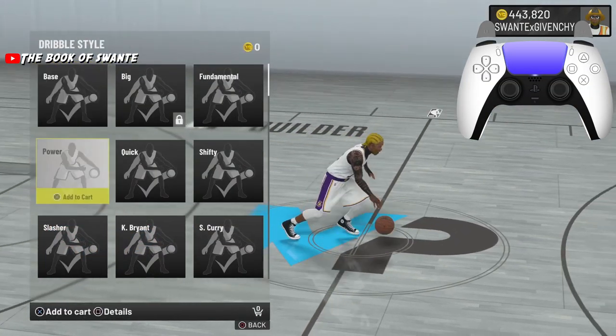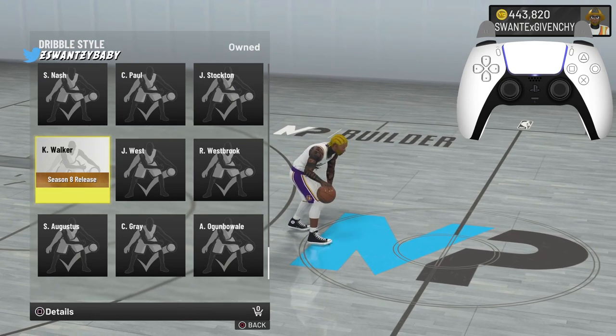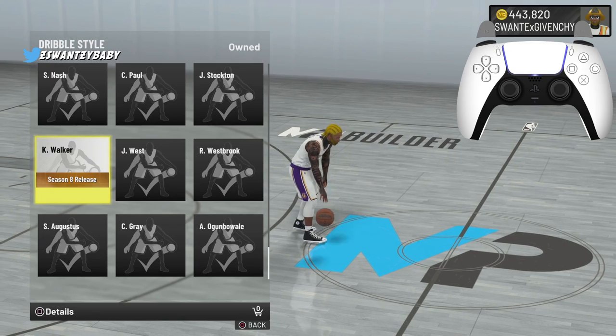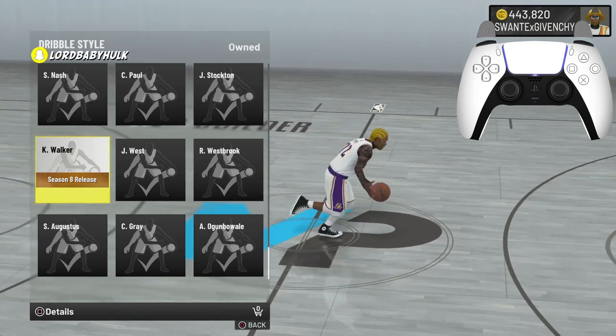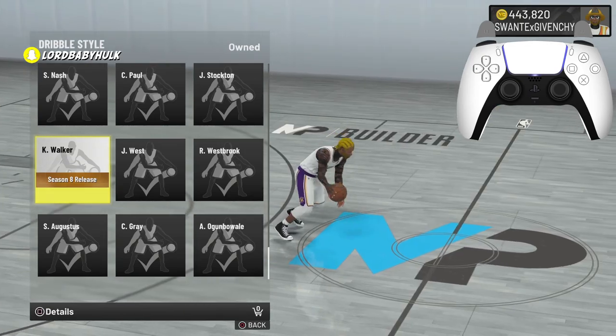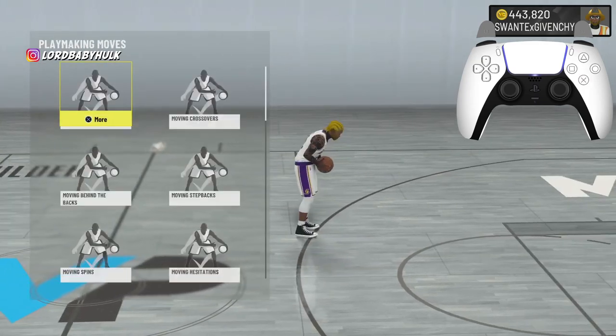Dribble style, let's see what we got. Okay, we got Kemba Walker. Let's see what Kemba Walker on. Move. Move. Move. Move. Move. Do something. Okay, this kind of seems like a C grade type of move, so let's test it out.